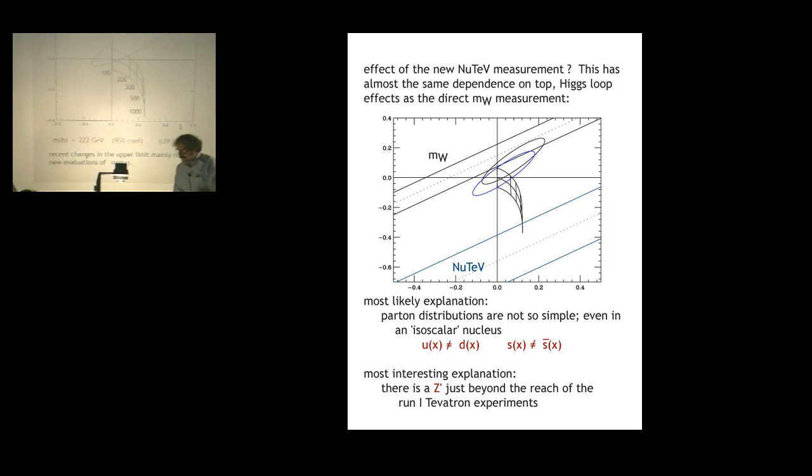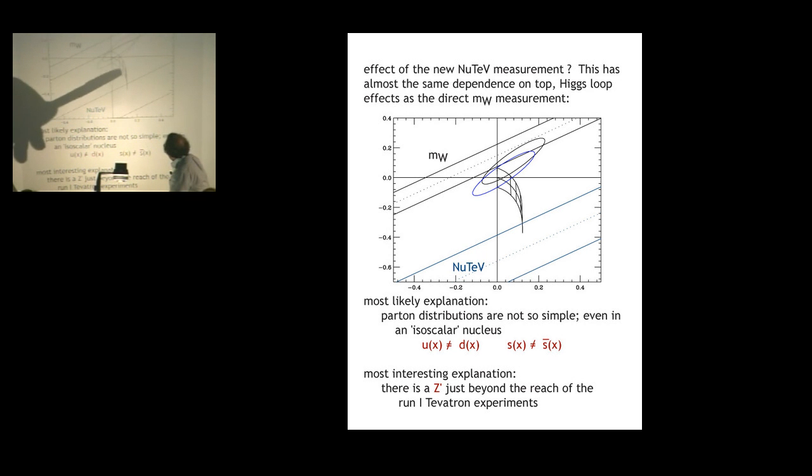to the linear collider. I guess one might ask about the effect of the new NuTev measurement, so I've included a slide on that. NuTev has almost the same dependence on the top Higgs and new physics processes as the direct MW measurement. So it's useful to compare them, and here's the comparison on an ST plot. If you throw NuTev into the global fit, the contour that I showed on the last slide changes to this contour, and it still, remember this is the 200 GeV line, strongly favors a light Higgs.